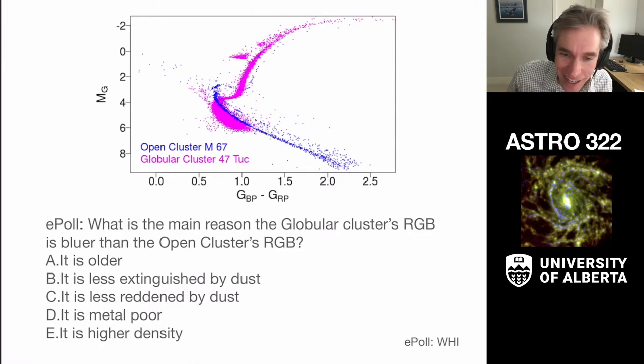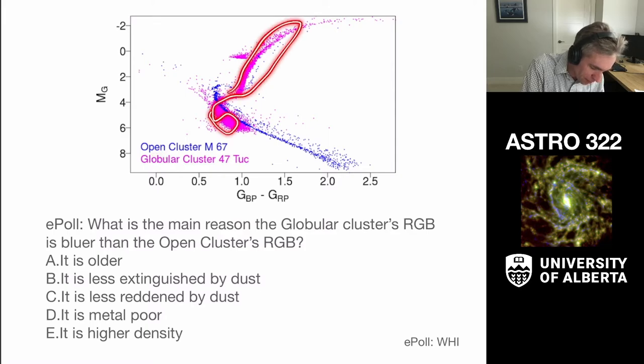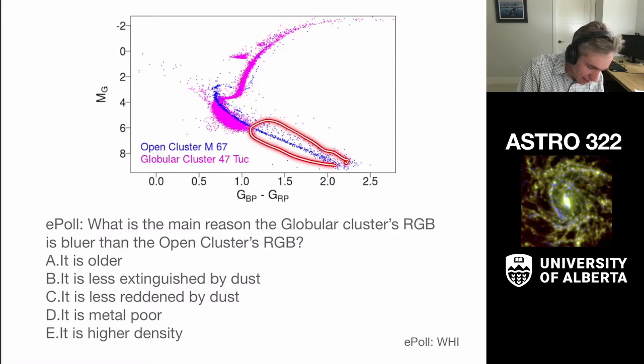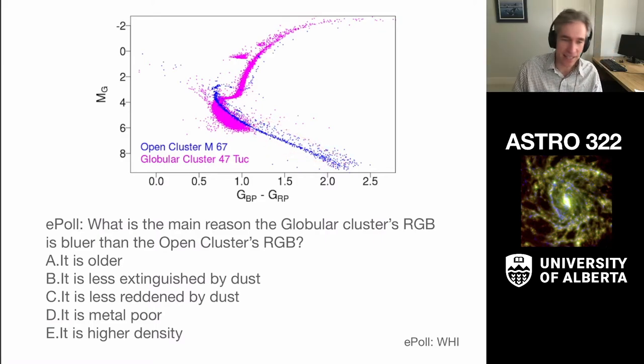From the Gaia diagram, you may remember that there is a contrast we see in the HR diagrams of globular and open clusters. There's a beautiful picture that showed a globular cluster in, I don't know what you'd call it, magenta, and the open cluster in blue in the Gaia data. I notice that the red giant branch for the globular cluster and the red giant branch for the open cluster are shifted relative to each other. So throw your memory back and tell me, what's the main reason that that is true?